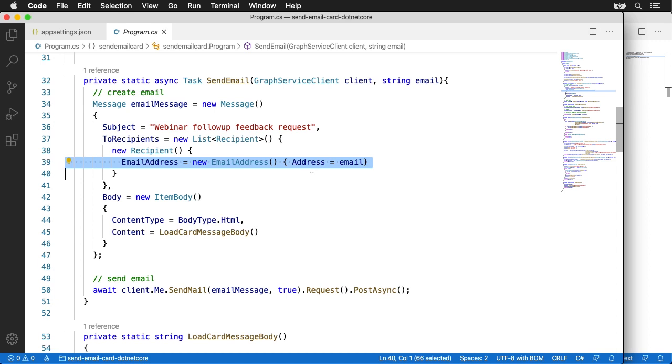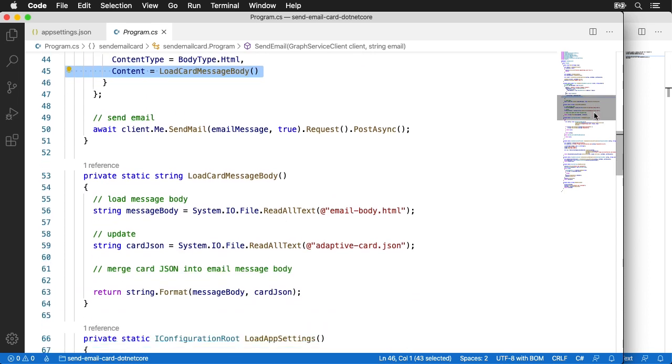So this is going to simplify things by just focusing on this. The next thing we're going to do is set the body of the email to be an HTML style email, and we want to set the content of the email equal to this message card body.